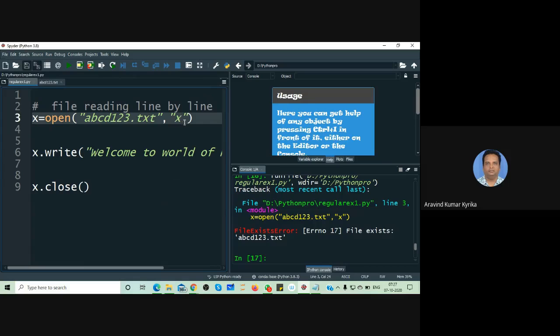That is the fourth mode. Next, append mode. I am adding in append mode. You can add more information.